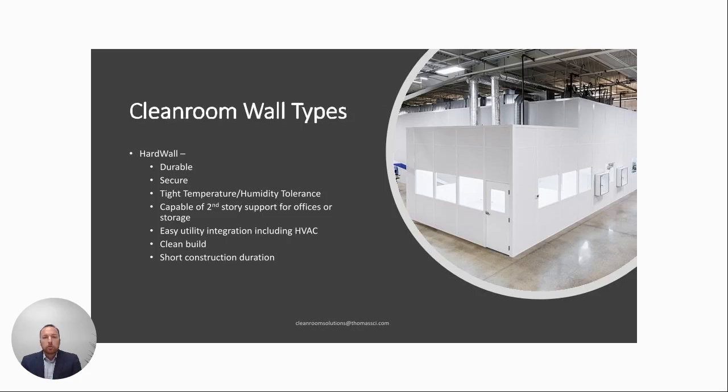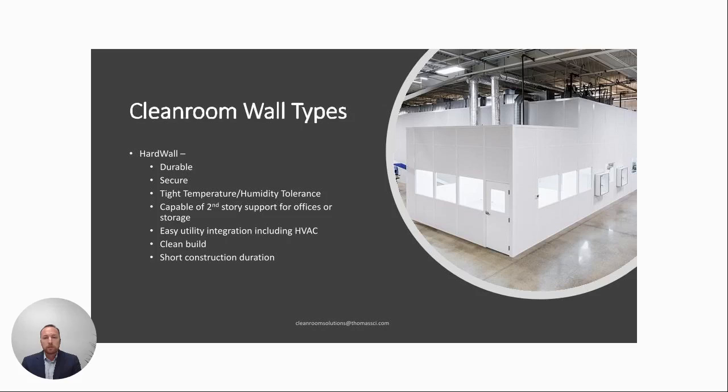So first we'll get into cleanroom wall types. The first construction that we're going to talk about is what we call hardwall. It's pictured there in the slide. And hardwall is one of our more prevalent constructions that we utilize. It's prevalent because a lot of applications in today's day and age require tight temperature and humidity control.